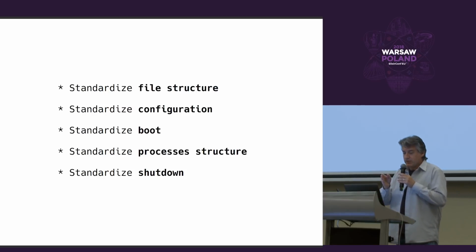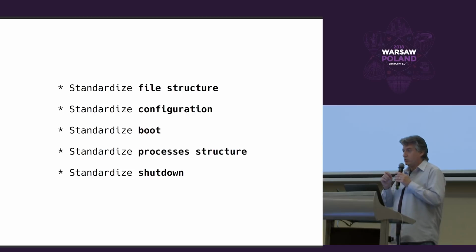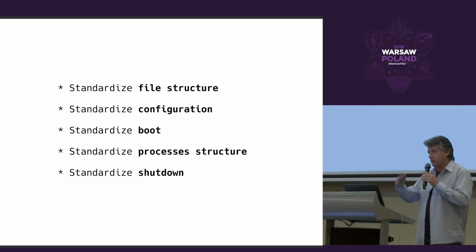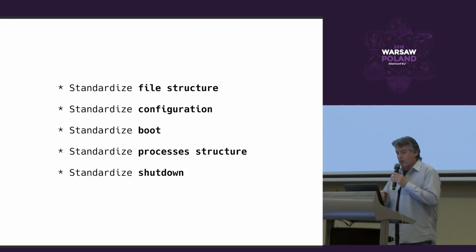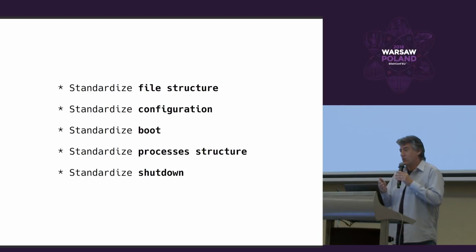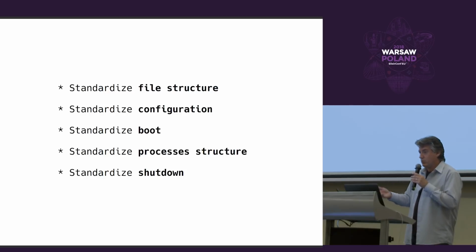So it standardizes a certain file structure. They standardize configuration, also how they boot, how the processes are structured, and how they shut down. We are going to see this now, except maybe for shutdown because we are concentrating on starting up. File structure in Erlang projects has certain conventional directories, but we are not going to see it because in Elixir we normally work with Mix. Mix has its own thing, you know it.